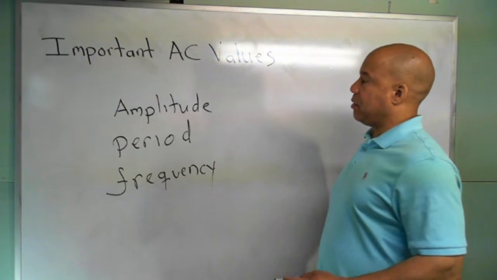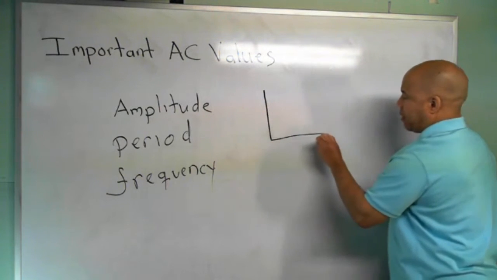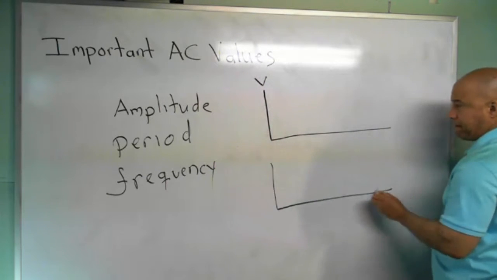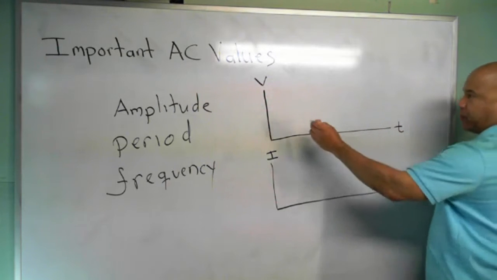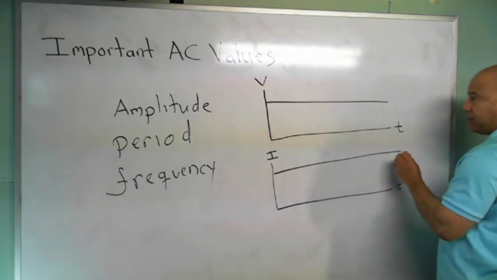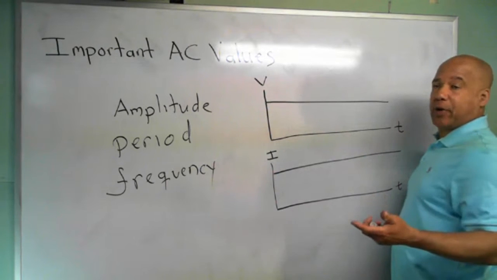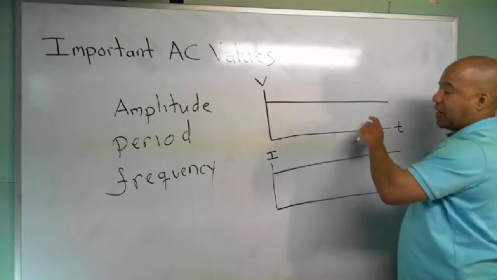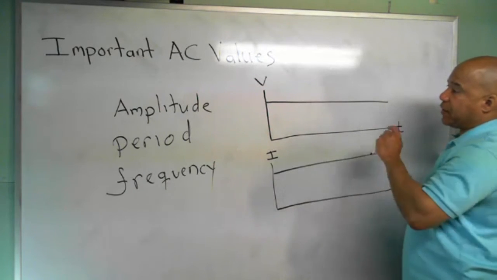So just to review, we know that a DC waveform over time, if this is voltage or current, is pretty boring. It looks like that, or this. And what this indicates is that for DC, regular DC like from a battery or power supply, the value of the voltage doesn't change over time. The value or direction of the current does not change over time for DC.